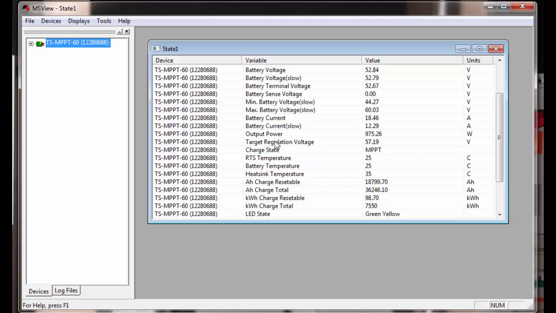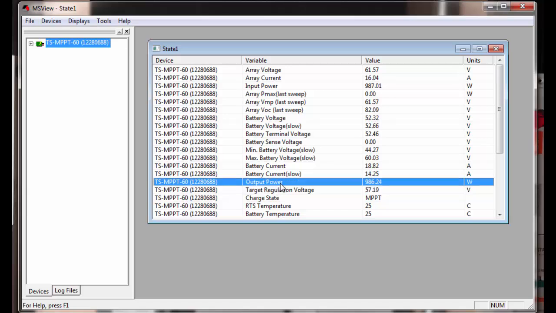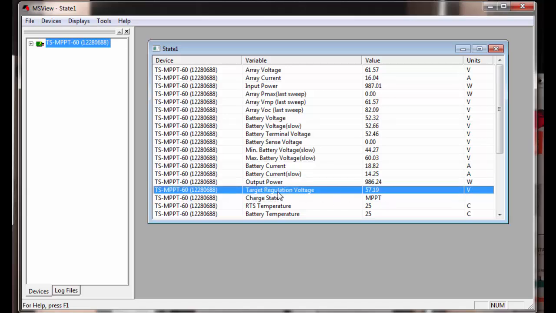And one of the ways you can check if you've got the right settings is your target regulation voltage, but in my case I don't have the dip switches set on this actual controller, so this will not be relevant. But if you were to look at the temperature, battery temperature, and the target regulation voltage, you could tell the target is in MPPT, the target should be the absorption voltage that it was programmed with.